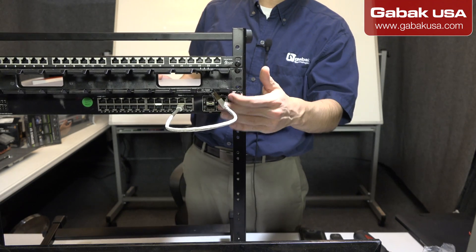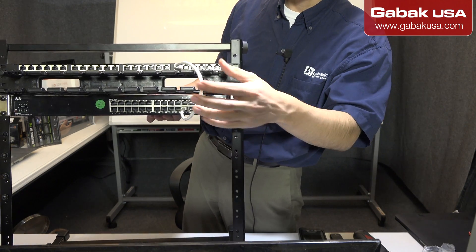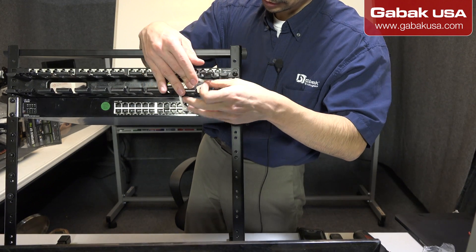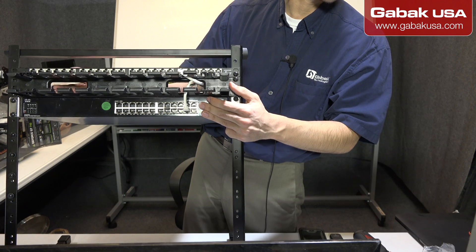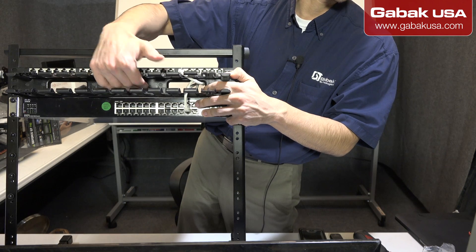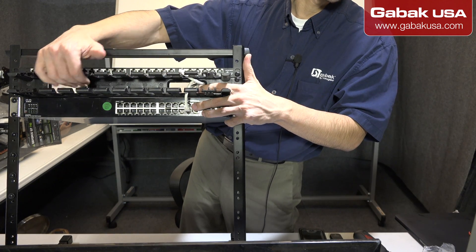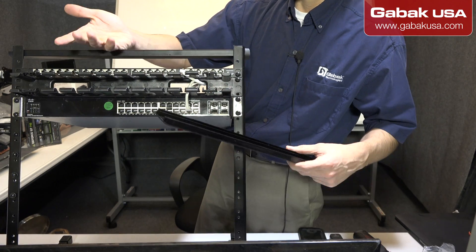You can see we have the switch on the bottom and here we have a patch panel. We are going to connect it. This is a test, of course. We have 24 ports — let's say you have 24 cables. In order to make sure everything looks neat, you're going to put the cables here in the middle and pull them through. This is very important when you buy an organizer: it should have these kinds of holes. Some organizers have a third hole, but you can make a hole yourself if you want. I saw another type that has no holes at all — those are the very bad ones. You're going to find that some organizers are plastic, like in this case, and some are metal. It's a preference depending on what you can find.